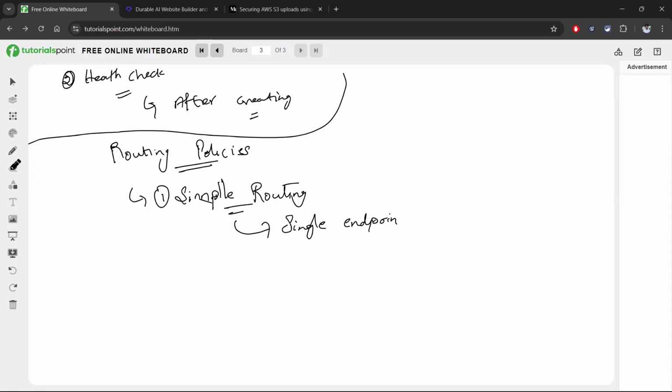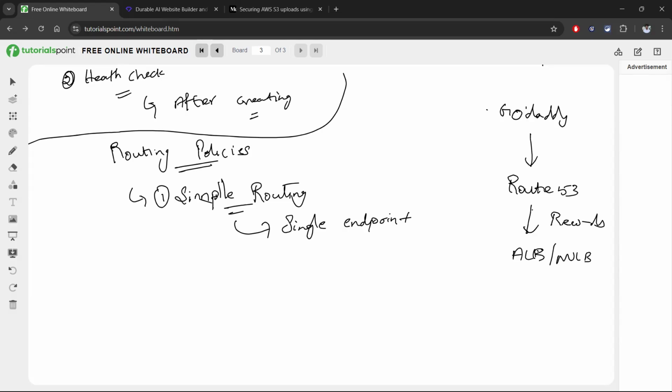Single endpoint. Like if you purchase the domain in GoDaddy, configured with Route 53, in that Route 53 you will have a record which goes to an ALB or NLB. Okay.